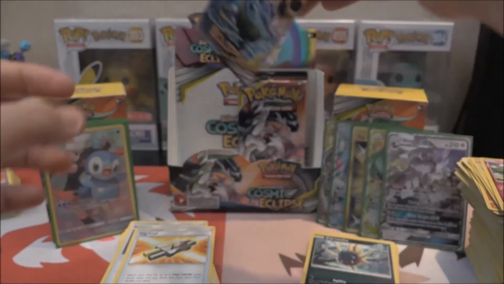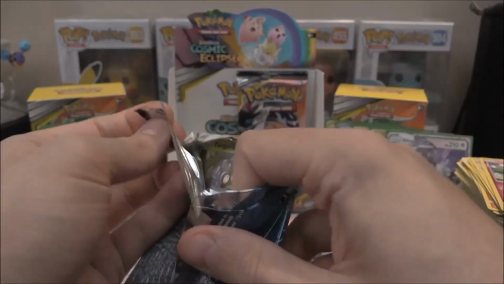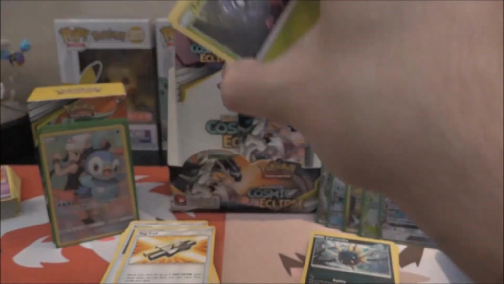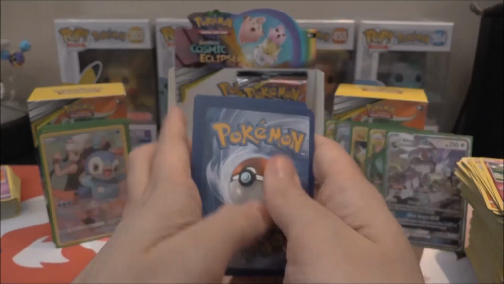Okay, next pack. Chubby Blastoise. I think this is the last. There's two more after this. Okay, come on. Let's see how we can do. Maybe we've got another pull. Maybe? Four to the front again.